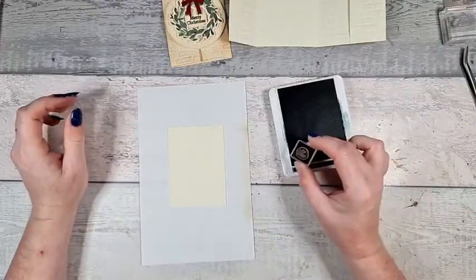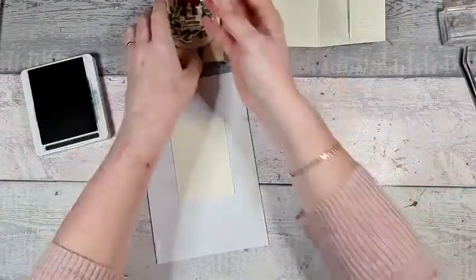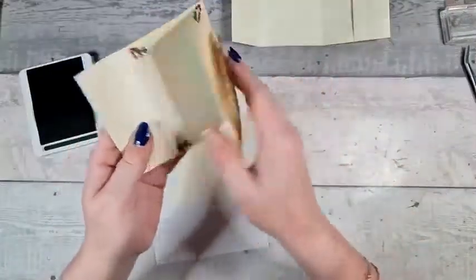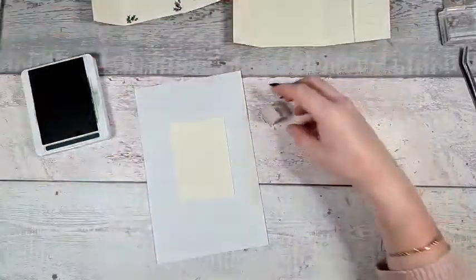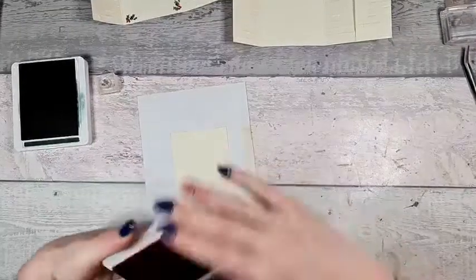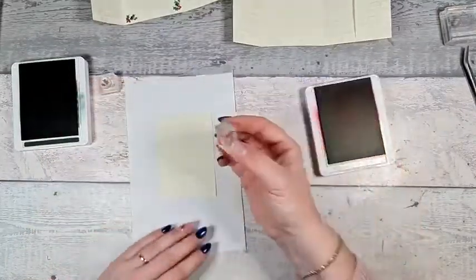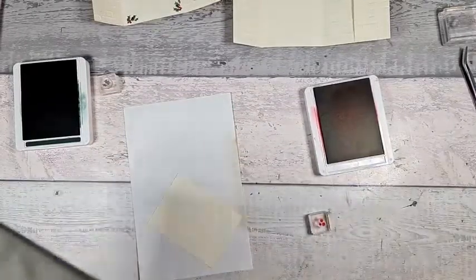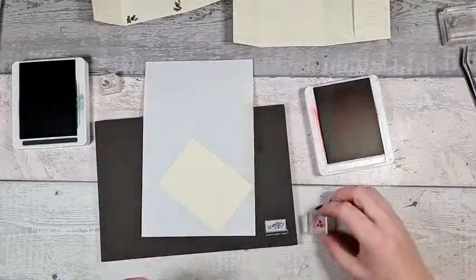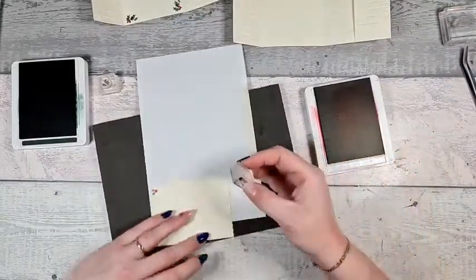Right. So we've got Evening Evergreen. We've got the tiny weeny little holly leaves. If you can see how we've done them, just anyhow. In fact, actually, I might do my berries first. In real red or whichever red you want. So where's me? My little mat. Right, I apologise if I get my head in here. So I'm just putting berries.